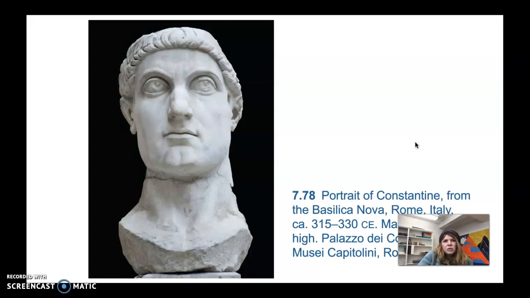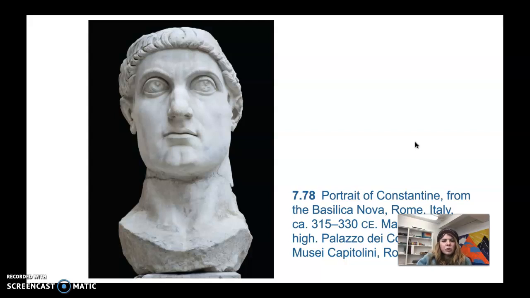So once Constantine took control of Rome, the portraits of him changed. They began to look more like the Augustan image of a forever youthful leader. And this portrait is 8.5 feet tall, and it's definitely a fragment of a colossal enthroned statue of the emperor that was originally in the Basilica Nova in Rome. And the emperor's image would have been really awe-inspiring when you entered the Basilica Nova, much like the statues of the divinities in Greek temples might have been awe-inspiring.